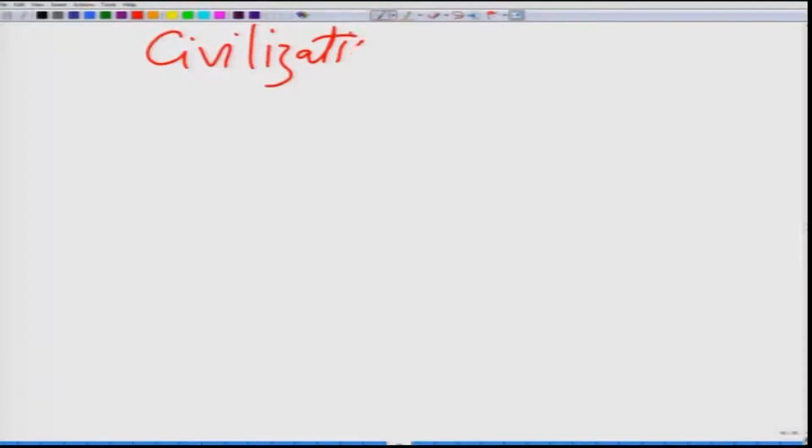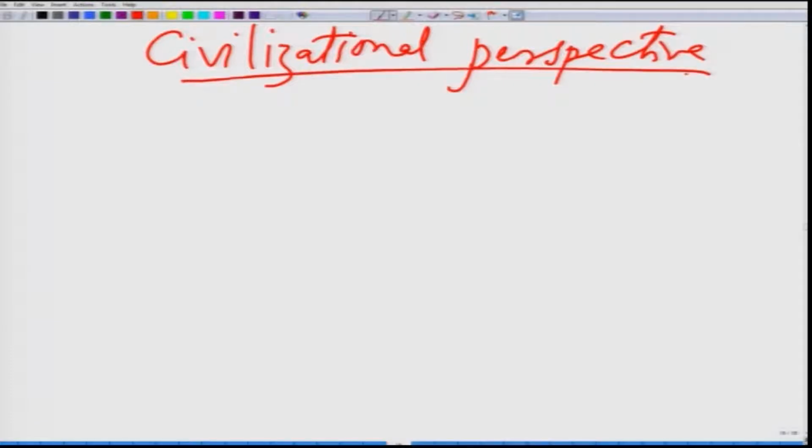So, keeping these aspects in mind and trying to uncover the Indian social realities, we have another prominent perspective, which we see in terms of the civilizational perspective. The civilizational perspective is a perspective which can be of use for the sociologist and social anthropologist, because the understanding of civilization has definitely something to do with history, but apart from that, those disciplines which also incorporate history in one way or another can also utilize the civilizational perspective.